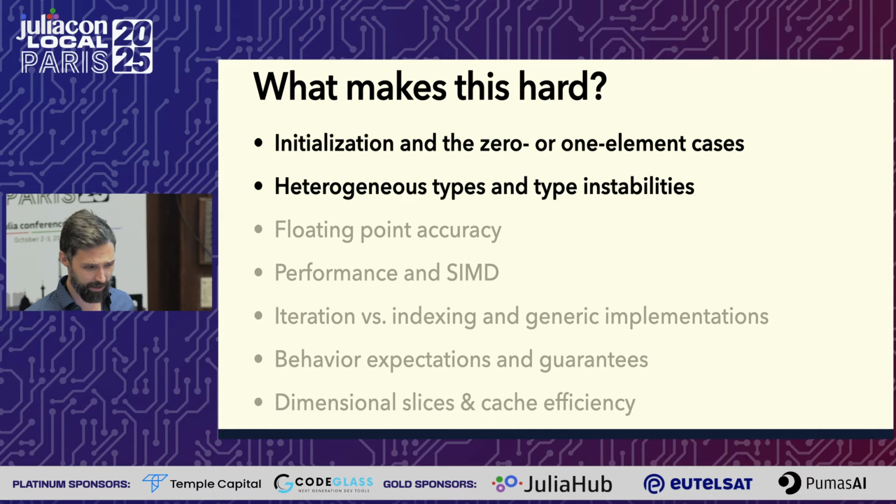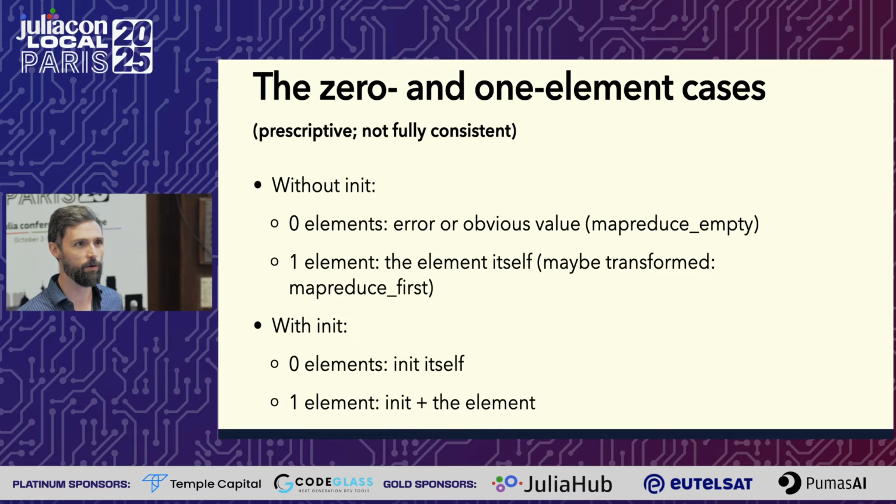So why is this hard? Let's go through some of these things. I'm going to tackle these first two points somewhat together because they're highly related. It is exactly that initialization point and how it relates to the 0 and 1 element case. One of the reasons that we have the init keyword is to handle an empty case. So if you've ever called a maximum or a sum on some weird type and got an empty reduction error, that's because we don't know what type to give you back if there's nothing to add. You don't have anything there, and so we don't know what to give you.